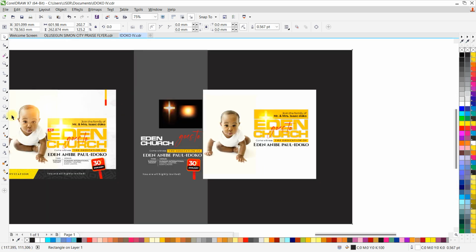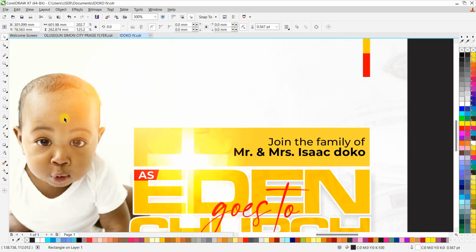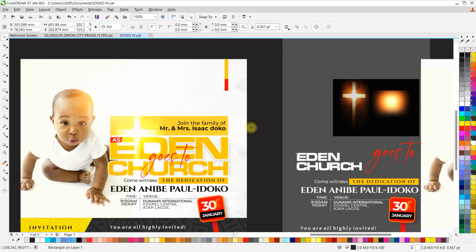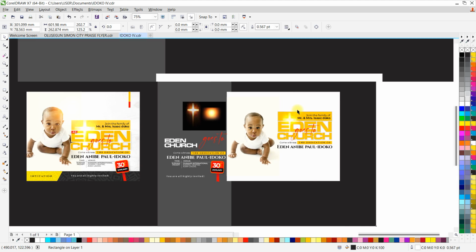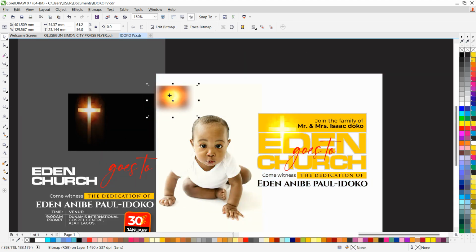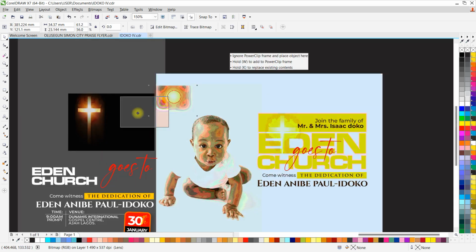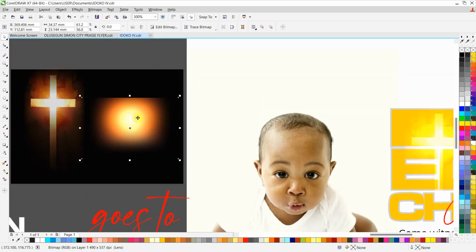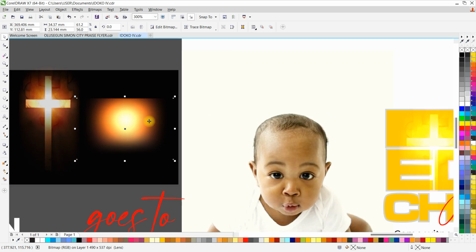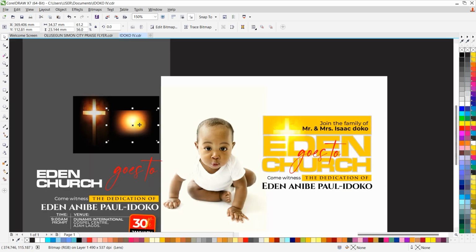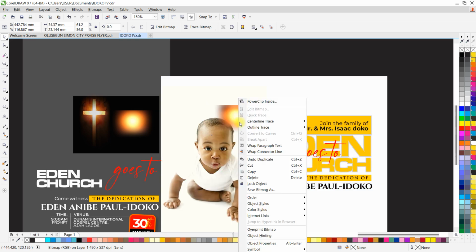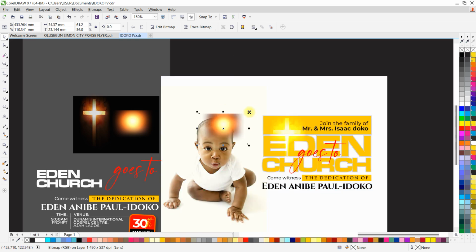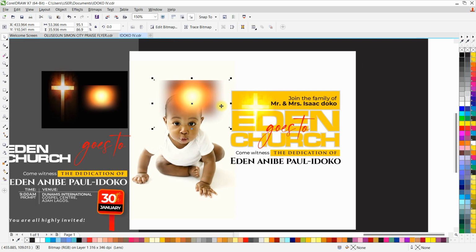Then there's a flare on the head of the baby. One of my tricks when I design. You see those lights, those blends, and you keep asking me questions. Now let's go. This is what I do. Initially it's like this with a black background. I'm going to decide to fade the edges, or I leave it like that, especially on a white background. Something like this. I decide to enlarge it to appear like this.